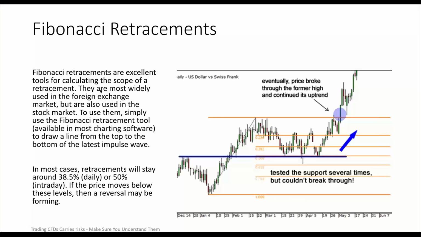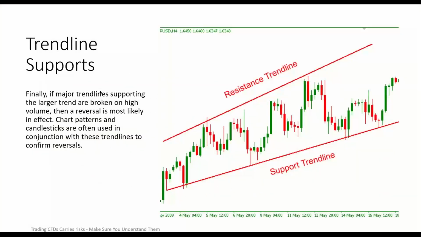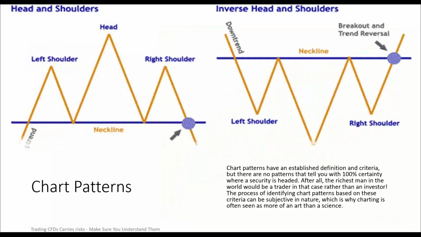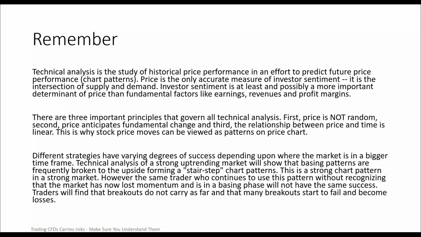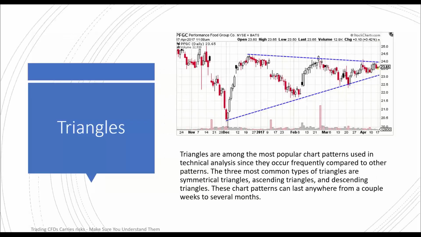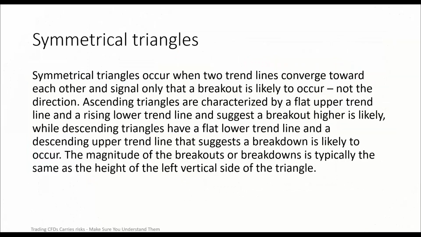So Fibonacci retracement tools are a great way to look at reversals and retracements. Trend lines will help you see. Chart patterns will help you see whether we're looking at a reversal or a retracement. Remember, technical analysis is a study of historical price performance in an effort to predict future price performance. Triangles are a great tool.